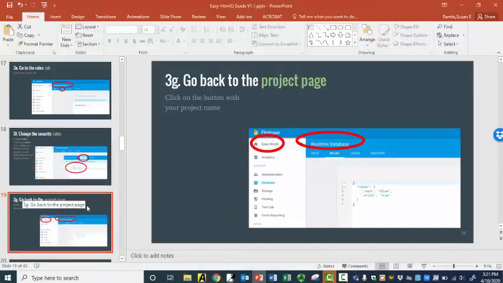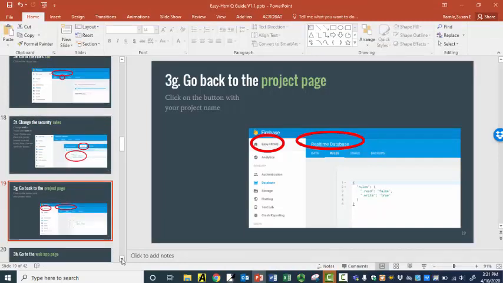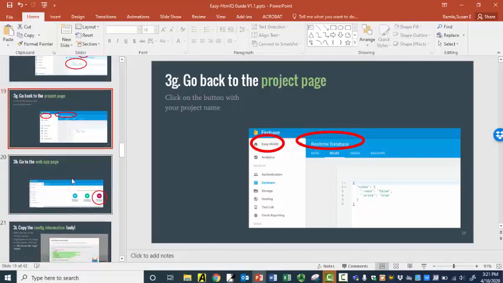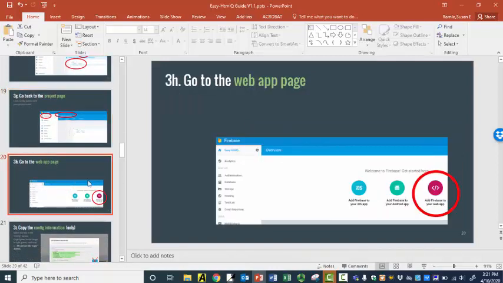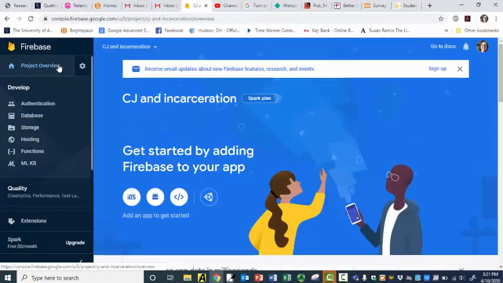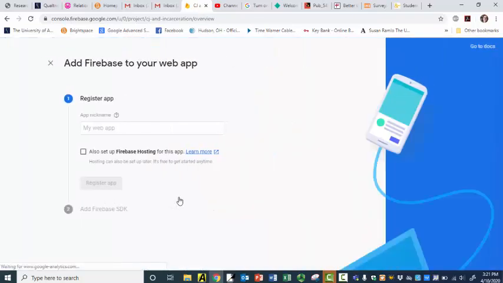And now let's see, where else did we need to go next? We need to go back to our project page. We can do that just by clicking on our name, and then we're going to go to the web app page. So come over here, go to our project overview, and go to the web.